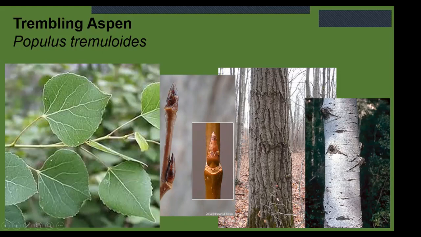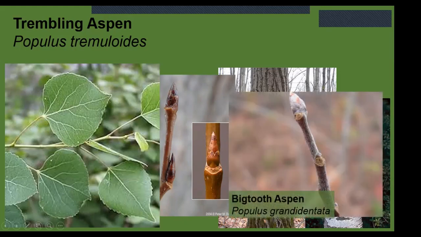The way to tell trembling aspen from big-tooth aspen is to look at the buds. The easiest way, the leaves are pretty distinctive. If the leaves aren't there, look at the buds. The buds of trembling aspen look like they've been lacquered and polished. I know a lot of things look smooth, but this one does look like it's been lacquered and polished, and the big-tooth aspen bud is covered in a sort of frost. Hairs so small you can hardly see them as hairs. It almost looks like they're frosted white. Really pretty different.